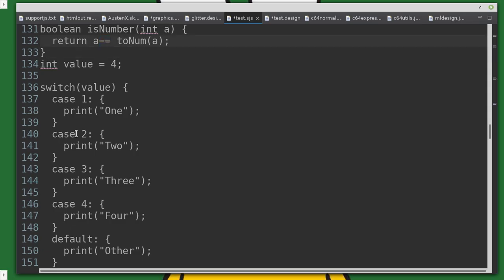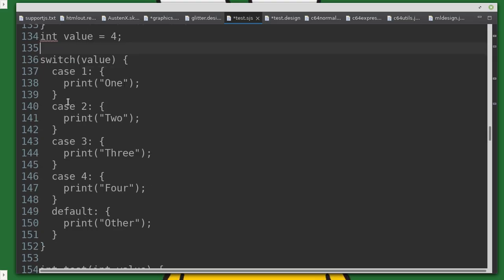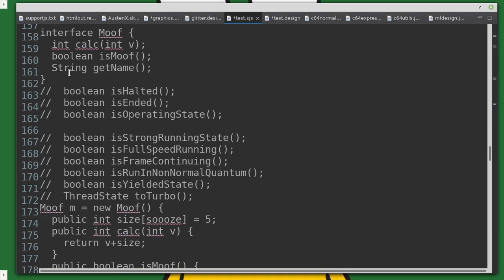Double equals now works like triple equals, I think. So it's a reference only operator, whereas triple equals is the equality compare. Like, I think I might actually change it to also you can use is, like in Python, because it is confusing. This is going to bite me in the rear end at some point, but I hate JavaScript. So anyway, that's just a test of all these things.